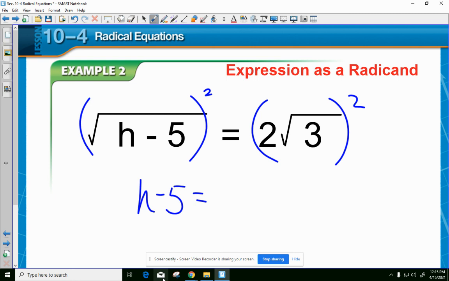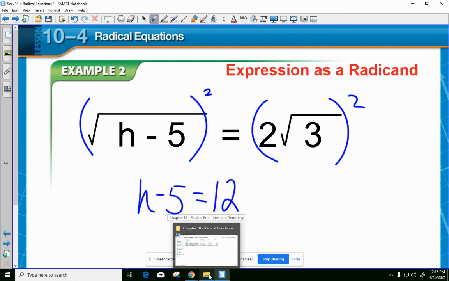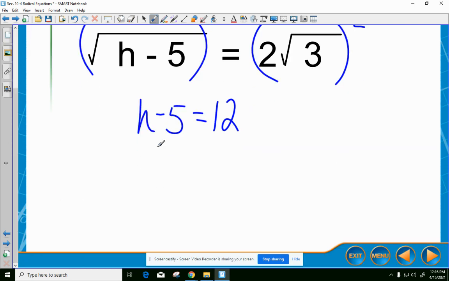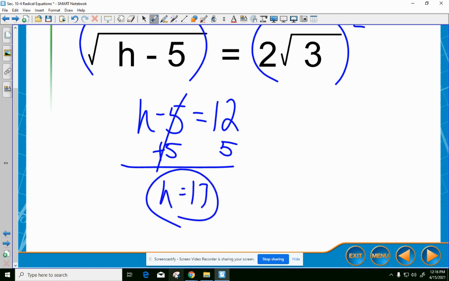You did. 2 square root of 3 squared really means you have 2 square root of 3 multiplied by itself. We learned yesterday that a value or a coefficient outside of the square root can be multiplied together, so 2 times 2. The insides can also be multiplied together, 3 times 3. So I end up with 4 radical 9. Square root of 9 is 3. So I really have 4 times 3, or I have 12. So this number is a 12. Can you finish solving it at that point? I would surely hope so, right? I hope so. I just add 5 to both sides, and I find out that h is 17.